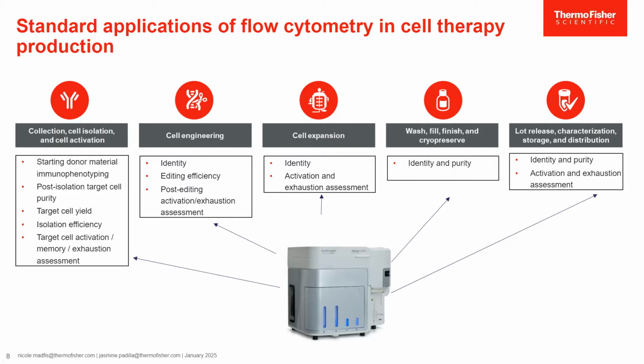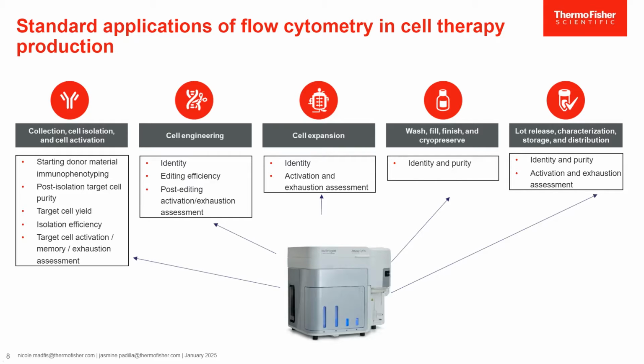During cell engineering, flow cytometry provides critical insights into cell population and genome editing success. It also enables the monitoring and quantification of cell activation and exhaustion marker expression post-editing. Throughout cell expansion, flow cytometry is instrumental in tracking the dynamics of various T cell subgroups, as well as observing shifts in activation and exhaustion markers. Finally, at the end of expansion, it is used once again to assess the purity and perform quality control characterization of the final cell product, ensuring the highest quality for downstream applications.